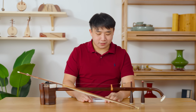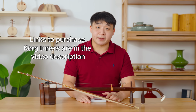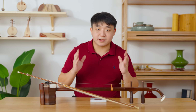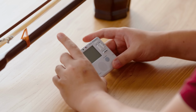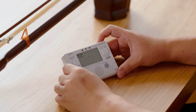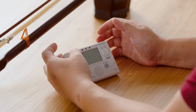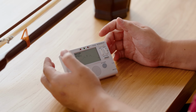Right, so we have the Korg TM60 combo tuner metronome here. Right, Korg is a very reliable Japanese brand. Right, it's made in Japan. So yeah, if you are looking for any tuner, the Korg brand is the go-to one. Right, so let me bring the tuner up and then press tuner on. So you see that there's a 440 Hertz here, right? So it's by default 440. Let me shift it to 442 because I'm in Singapore and usually we use 442.